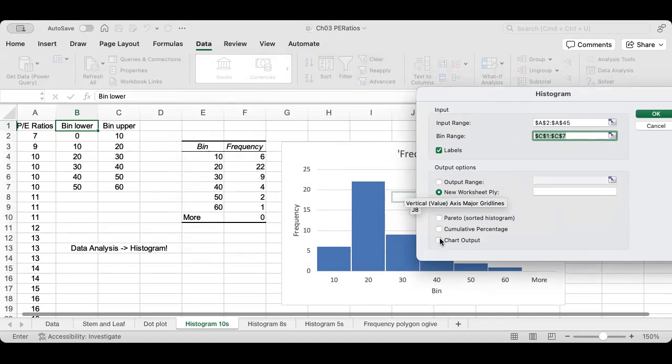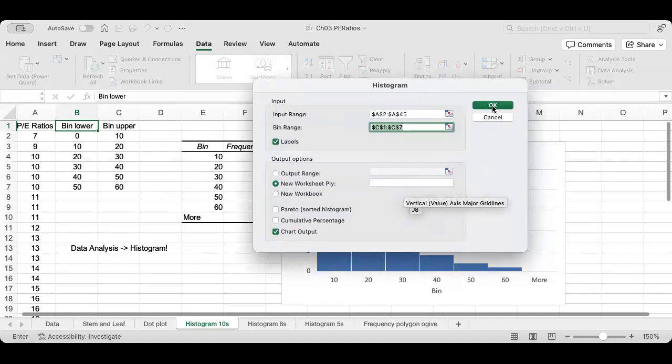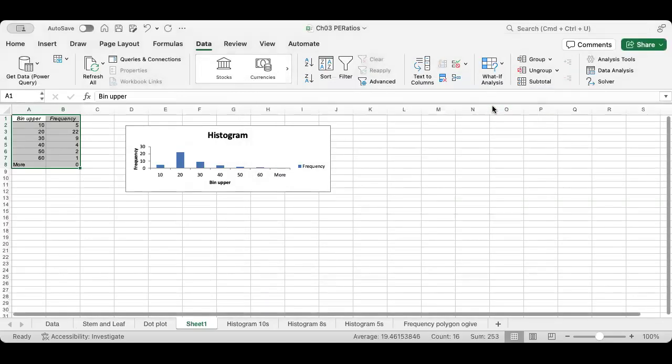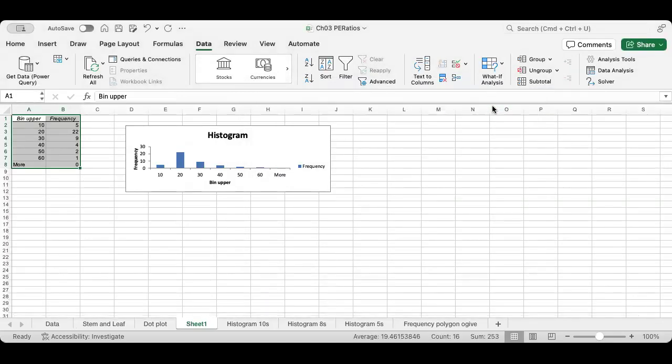I'm going to say, I want a chart and I want it in a new worksheet. And when I say go, hopefully this works. Ta-da! Hey, look, bin upper 10 through 60 and more, and then the frequencies, and there's my chart. It did it. I didn't have to do it manually.